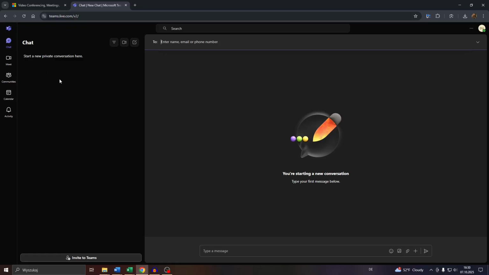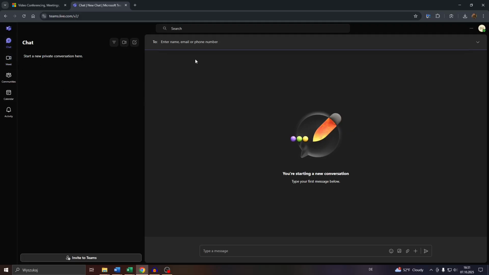Now, as you probably know, you can conduct normal chats like typing messages, for example, to your contacts, as well as video calls through the Meet feature here to the left. So for this tutorial, we're going to use the text messaging chat feature here. So all you need to do, guys, is simply enter that section here, chat.